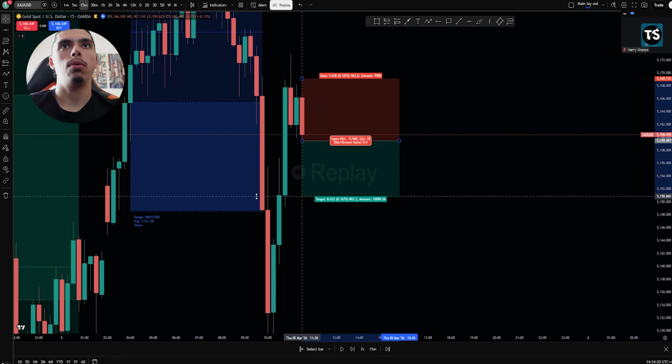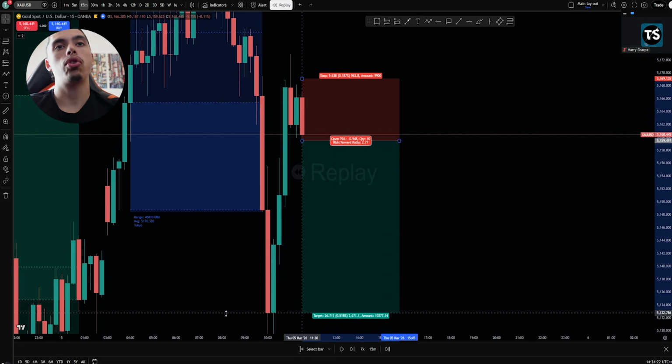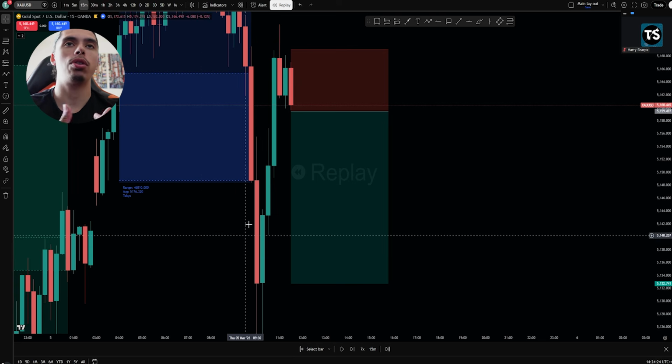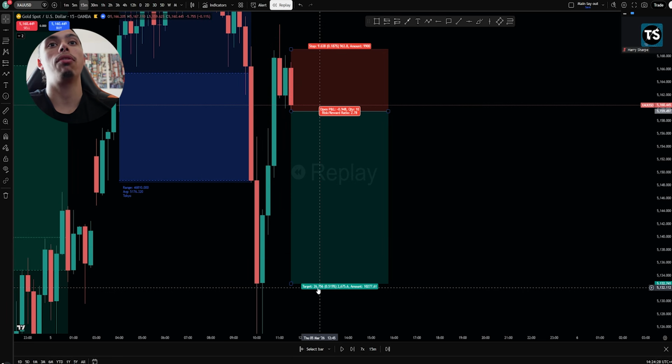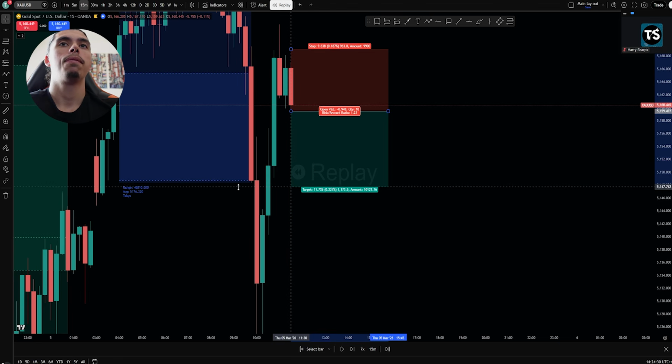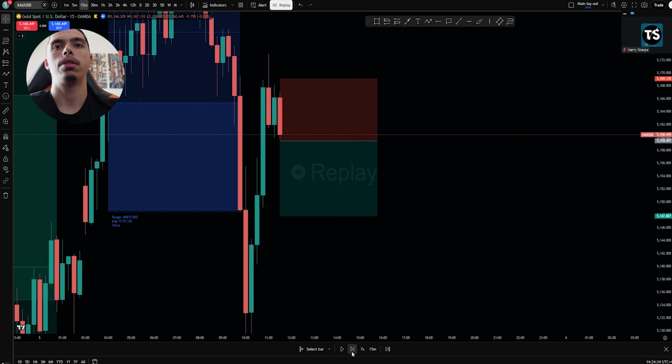I can target to begin with at least a 1-to-1, and ultimately you can target the bottom of the range. What you're going to target is the next support, depending on how you want to push it. For me, this was a big range, 260 pips. I wanted to just try get around 100 pips here and then see what happens.